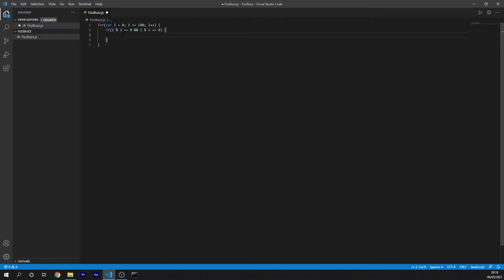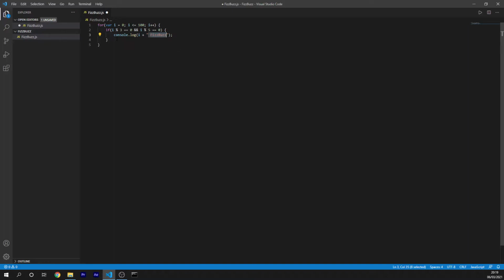So what we're going to say in here is then, if it is a multiple of 3 or a multiple of 5, we're just going to write out the number and then FizzBuzz, like so. So now we've got it to write out whenever the FizzBuzz condition is met.